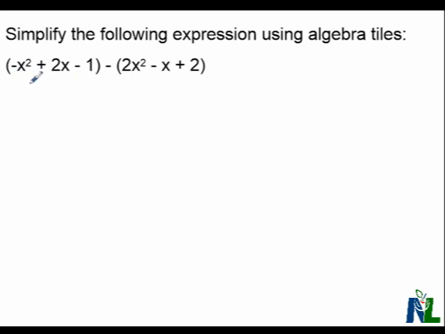And remember, we don't need to change anything on our first polynomial when it's subtraction. So we have negative x squared, we have two positive x's. I'm going to use empties for negative and shaded for positive in my example - that's my legend - and a negative unit tile.